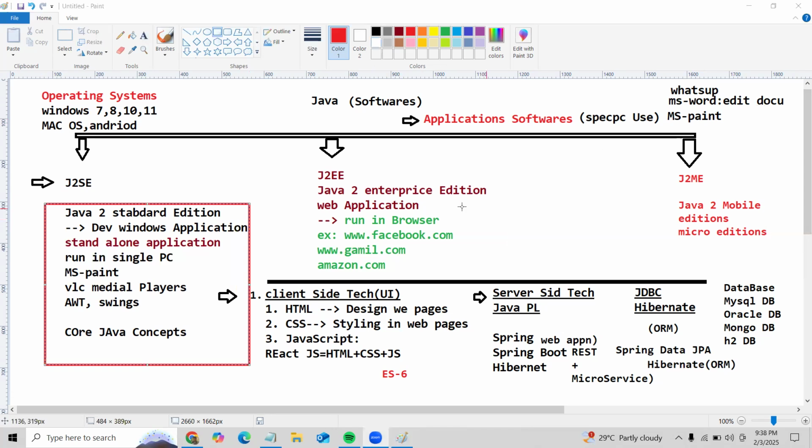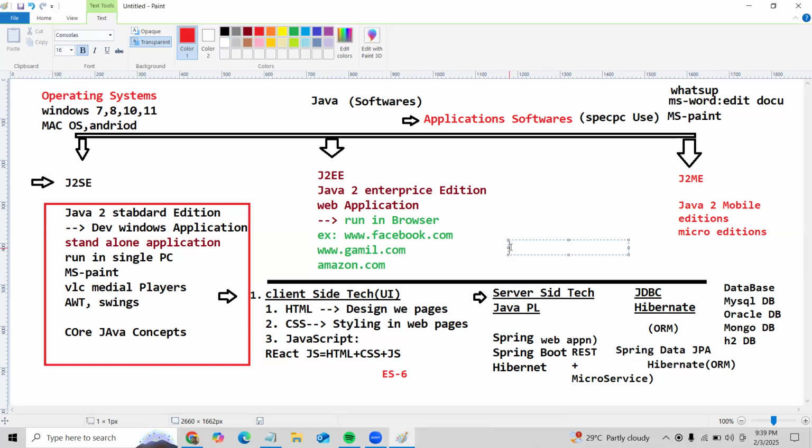And guys, we are going to focus on enterprise applications only, meaning web development. Java's main purpose nowadays is web development only. Before frameworks, we used two technologies, servlet and JSP.